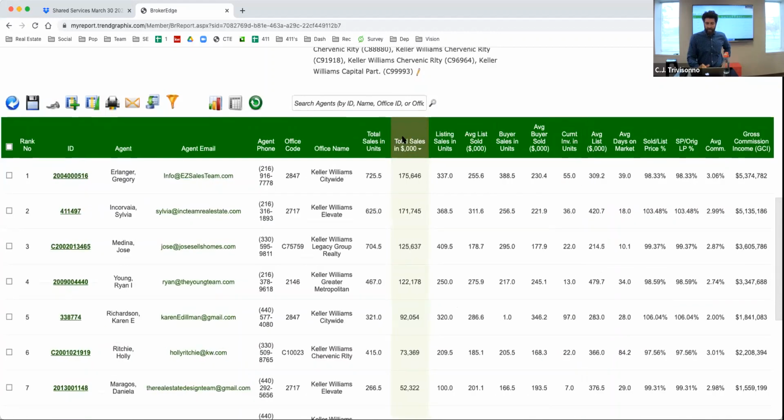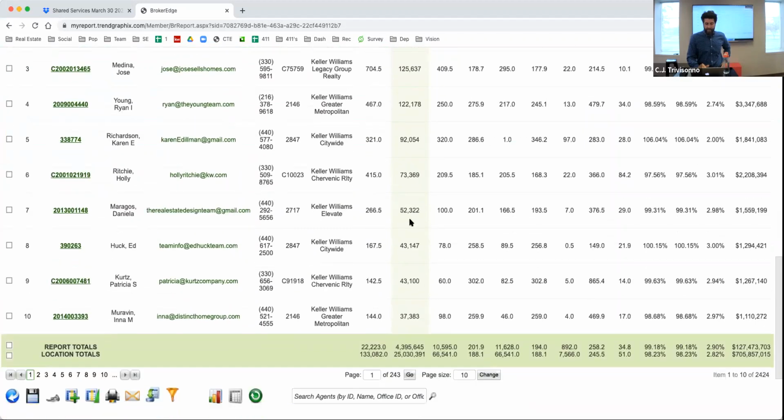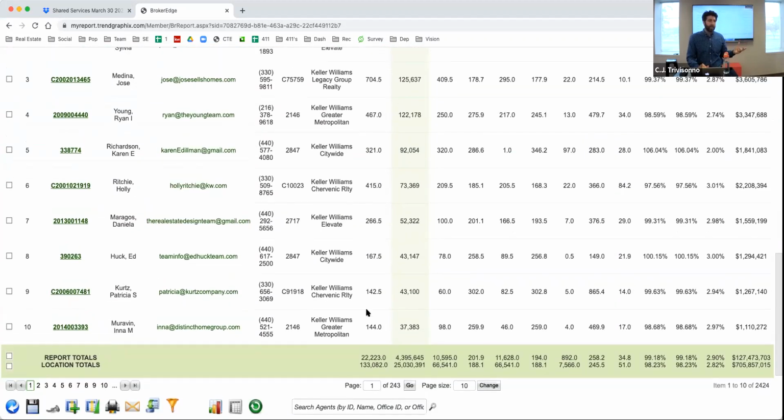So you can look at all sorts of different things, like volume, or you can find something that works. These are the top 10 people as far as sales volume goes in the last 12 months at Keller Williams, right? Just little things that you can do, and you can play with this a million different ways. Or if you're going up against a Berkshire Hathaway agent, you can look up the Berkshire Hathaway agents in an office and see what their production is.